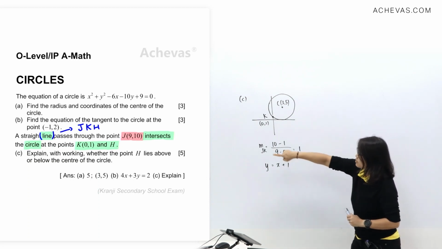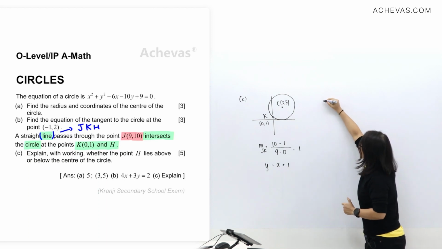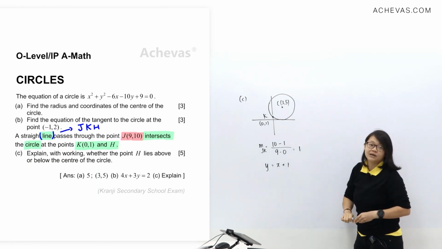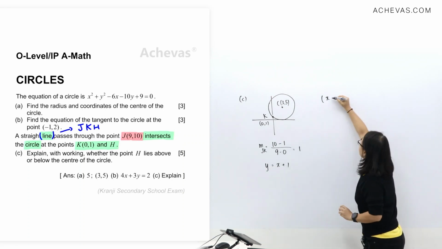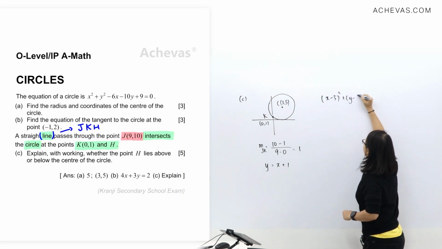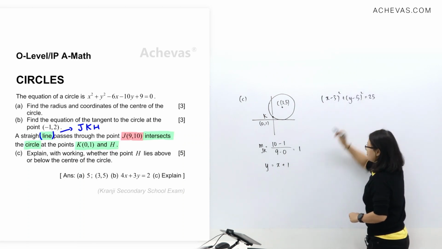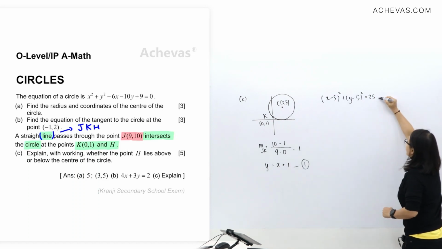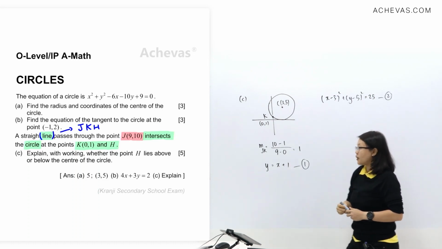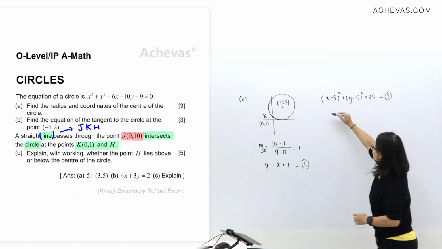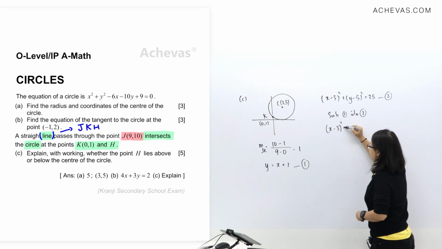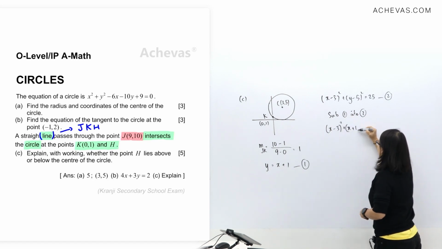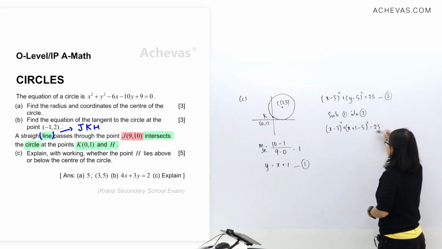And since we know that we're going to do an intersection to find point H, I'm going to do this one intersect with the circle equation. You can use that version or the version in part A that we already found. So let me just write down again. Just now we have x minus 3 squared plus y minus 5 squared equals 25. This is equation number 1 and this is equation number 2. If you're going to do point of intersection to find point H, I'm going to sub 1 into 2. So we have x minus 3 squared plus x plus 1 minus 5 squared equals 25.